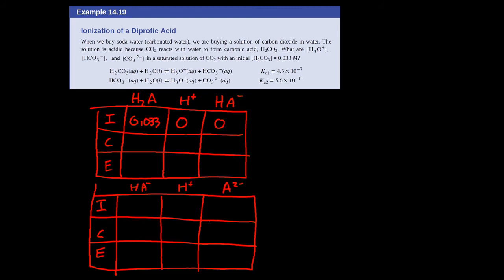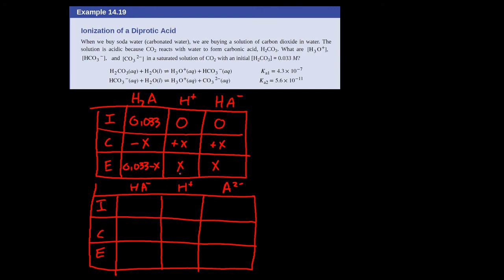So, for this first deprotonation, we are going to have some unknown amount of that be consumed and produce the same unknown amount of the other two. So we'll have X, X, and then 0.033 minus X. And I'm actually not going to make the X's small assumption here, because if you think about it, what the X's small assumption is saying is that there's no point in even considering the amount of X here.